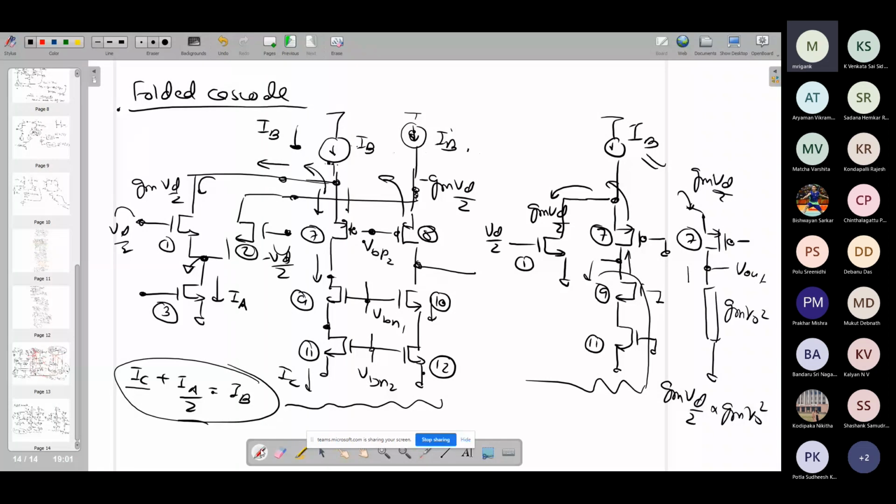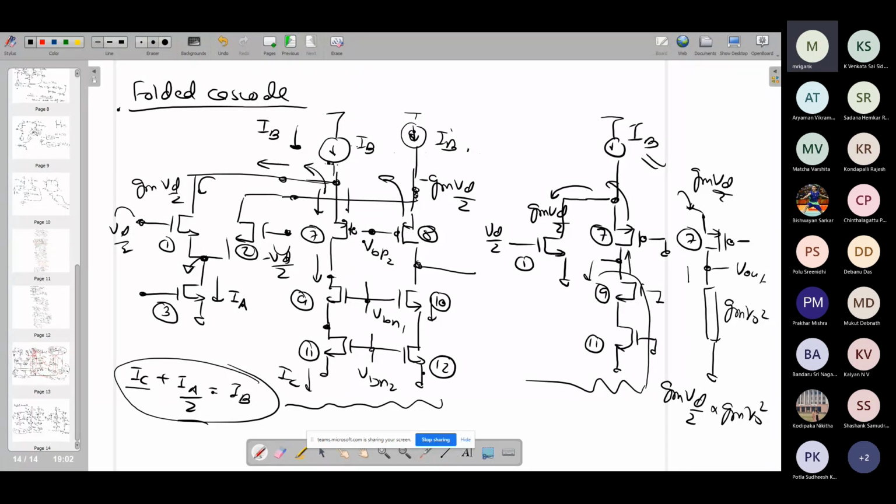So this small signal in detail we have discussed. The small signal model for this simple cascode and folded cascode is the same as what we have discussed earlier. Nothing new. We have just looked at the half circuit analysis of this differential pair. The other half is also going to behave like this, and therefore we can just take the difference between the two outputs, and our output will be given by (gm ro)^2 into Vd. That's all. So is this clear?